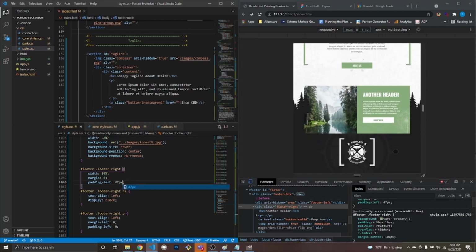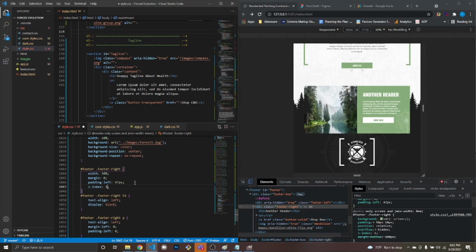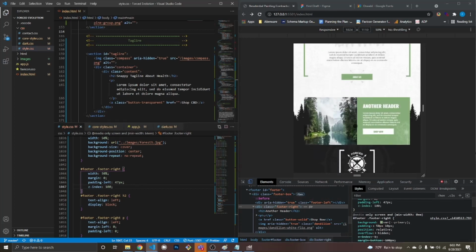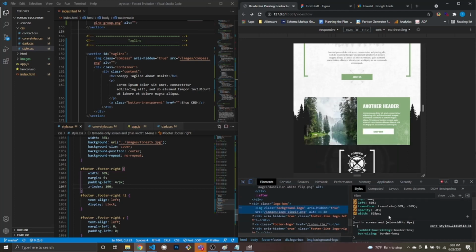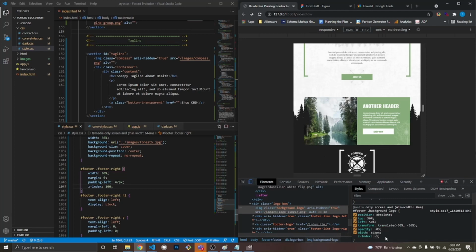And it looks like this guy is overflowing on this. So footer right, let's do Z index of 100. Let's try Z index -1. Nope. 1.